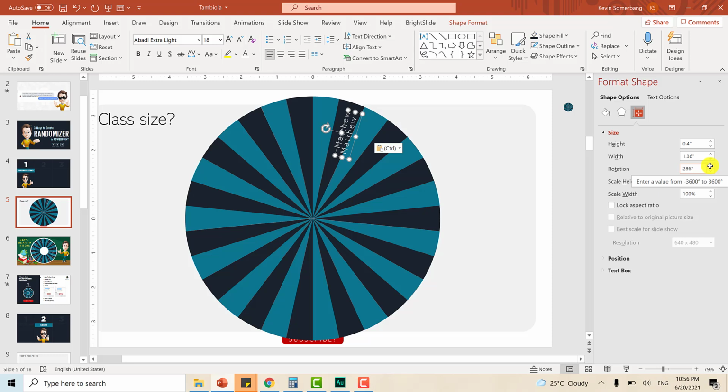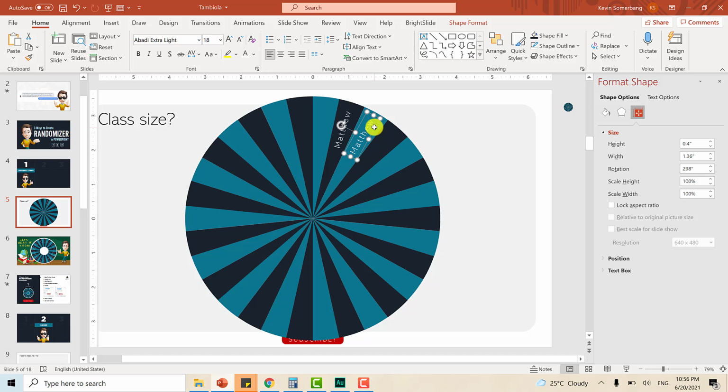Now, the reason why we computed 12 units for each of the slices is for this rotation. You simply need to increase this 286 by 12, meaning you need to click on this arrow up 12 times. 1, 2, 3, 4, 5, 6, 7, 8, 9, 10, 11, 12. Now that's better. You can simply reposition it.